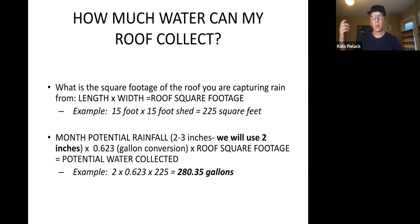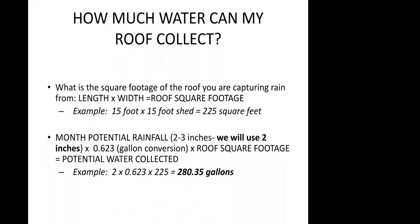And running your downspout right into your garden is not going to be helpful because rainwater is inconsistent, and when it comes, it tends to come out of the spigot in volumes. I have a perfect example in my own garden right now: the gutter fell off of my garage, and now I have a huge puddle right in the corner of my garage, because the water is just concentrating right there. And when I got the gutters put on my garage, we ran the gutter over there, and I took it off because it was flooding out my garden every time we had a decent rain event.